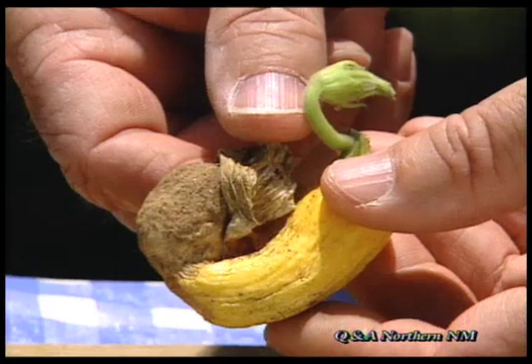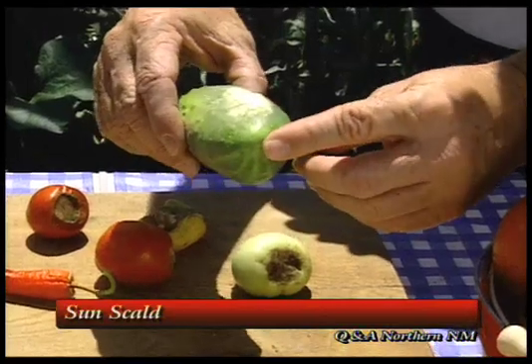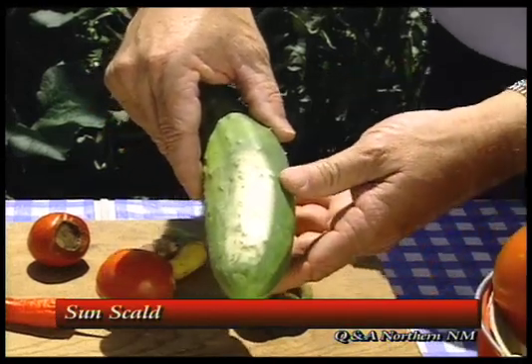We see it on tomato, chili, squash. But this isn't blossom end rot on this cucumber — this one's a little bit different. You notice it's not on the blossom end; it's on the side. That white color is just sun scald, and a lot of that can be caused just from our intense sun. It may not have been shaded well enough by the foliage. That's another problem you'll see pretty commonly in New Mexico. A lot of people will find it on a tomato on the shoulder. If it's on this end, it's blossom end rot; if the sun's shining on the shoulder, it burns it. So don't confuse blossom end rot and sun scald — they're different problems with different solutions.